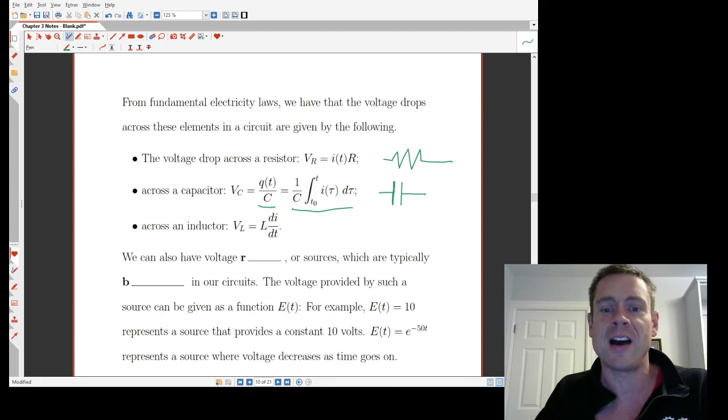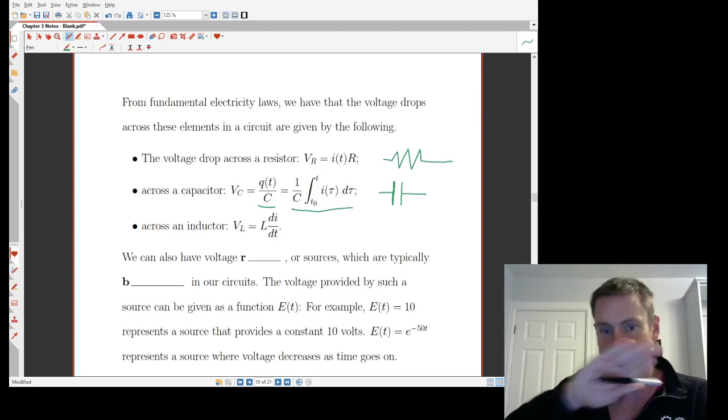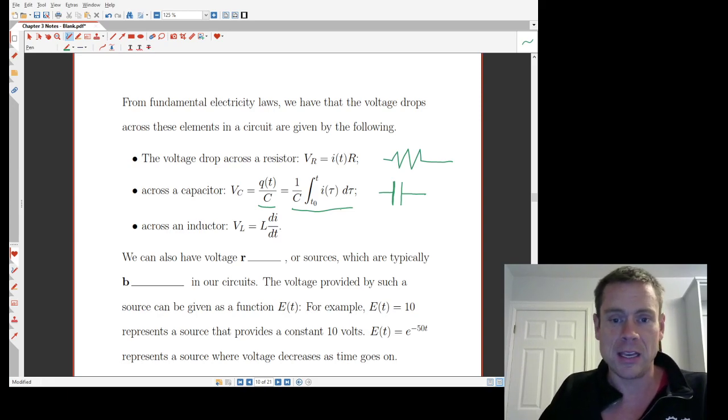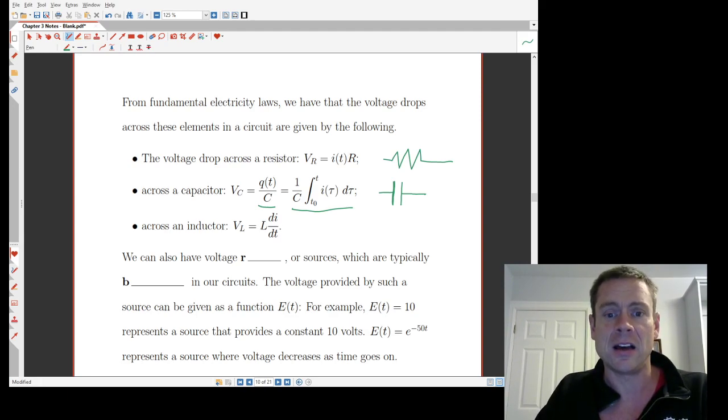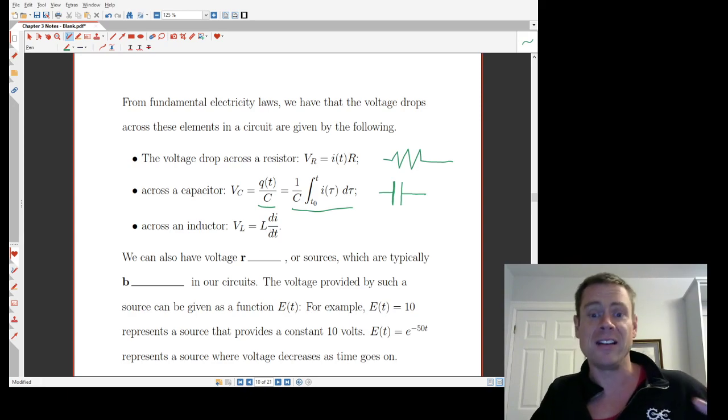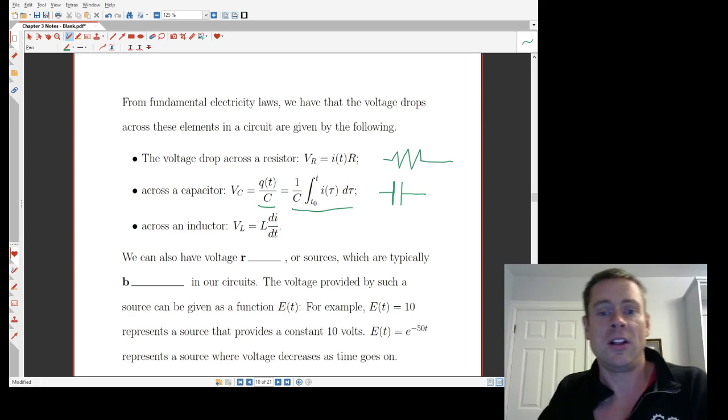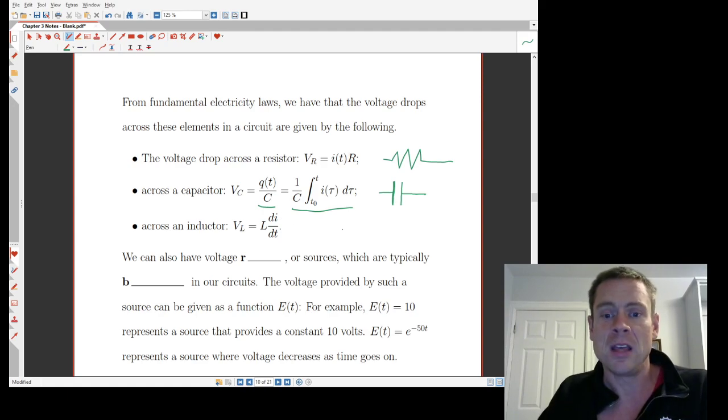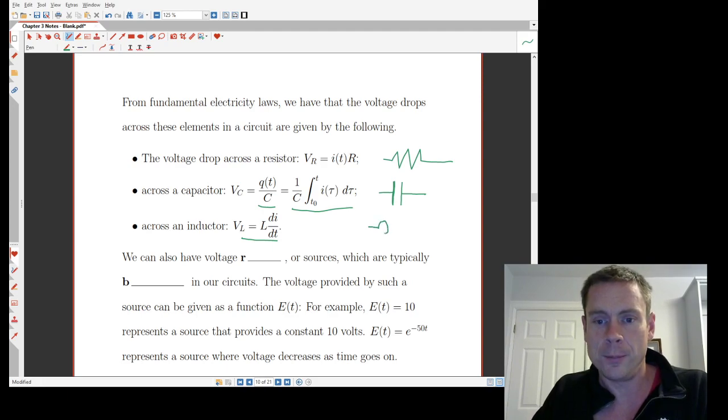Don't be too worried about the tau. That's just a dummy variable inside. You could put whatever you want here, depending on the situation. But it is integrated between whatever the initial time is and the current time to make sure that this here is nothing more than a function of t at the end of the day. Okay, the last thing is an inductor. And the inductor is a component that is L, the inductance, a constant, times the change in current with time. And so this is the third formula, and it's associated with Mr. Squiggles. I always forget how many there are.